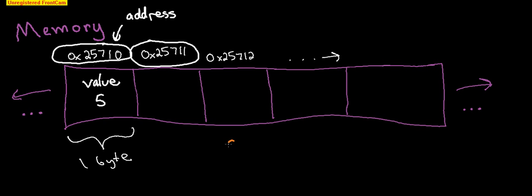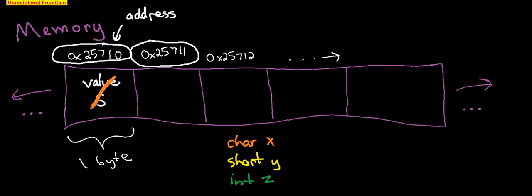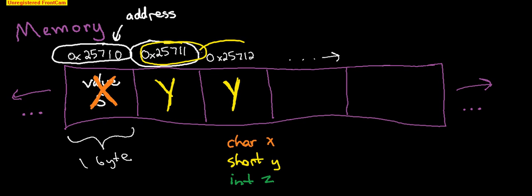This is how memory is modeled — a bunch of blocks stuck next to each other, and each block has its own unique ID number, and you can store values in them. Going back to what we were saying before: if we've got a char x, a short y, and an int z, when the computer goes to create these variables, it will say x is a char so x needs one byte and can go right here. Then y is a short — this is two bytes, so y takes up two addresses, because each address can only store one byte of information.